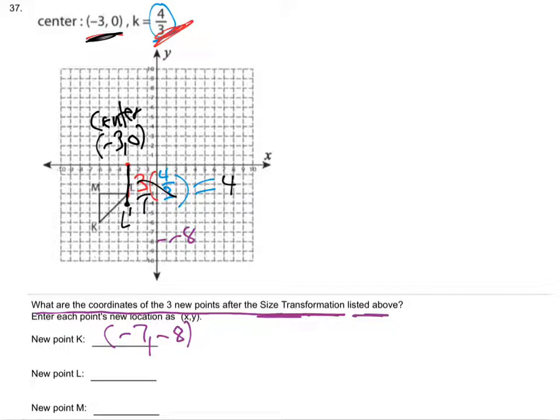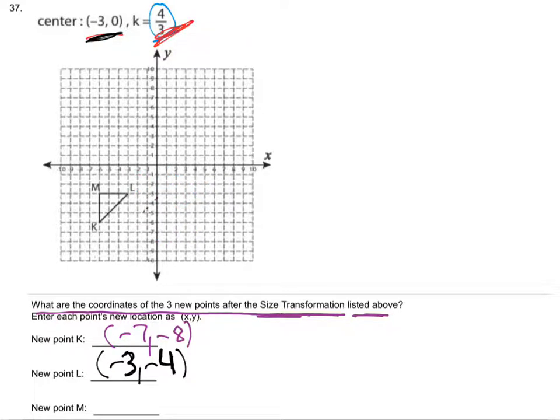So what are the coordinates here? That looks like it's the point back 3, and this is what? Down 4. Back 3, down 4. The coordinates of the new point L prime. So we've got that. And now finally we're going to do M. So now for the M, starting from the center, -3, 0. How do we get to M? Back 1, 2, 3, down 1, 2, 3. So 3 in that direction, 3 in that direction.